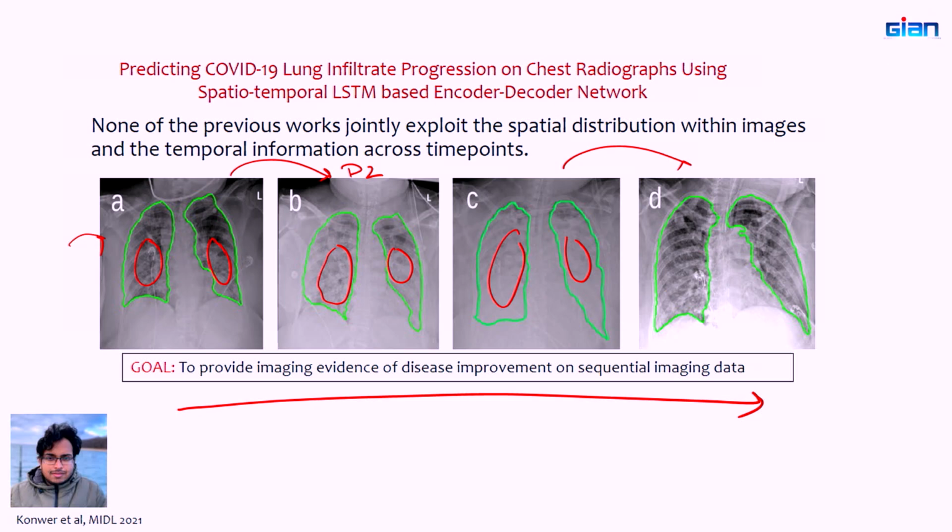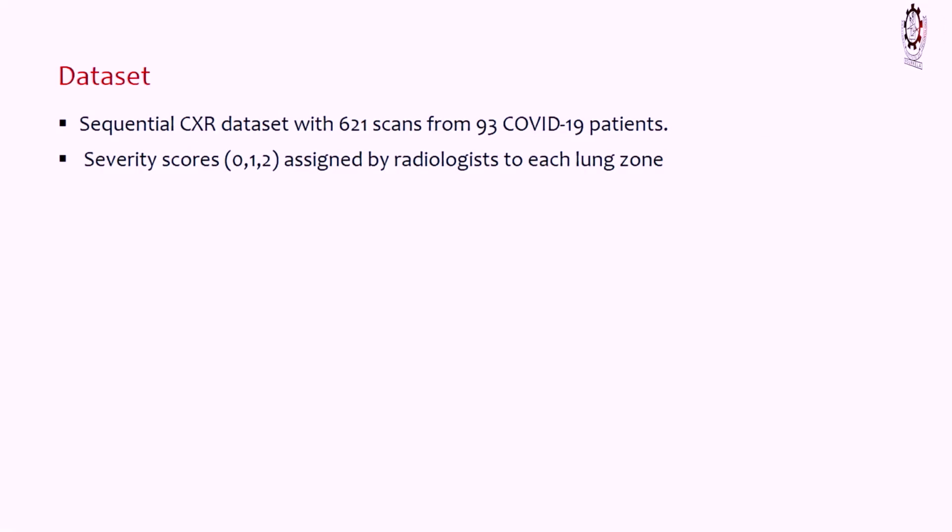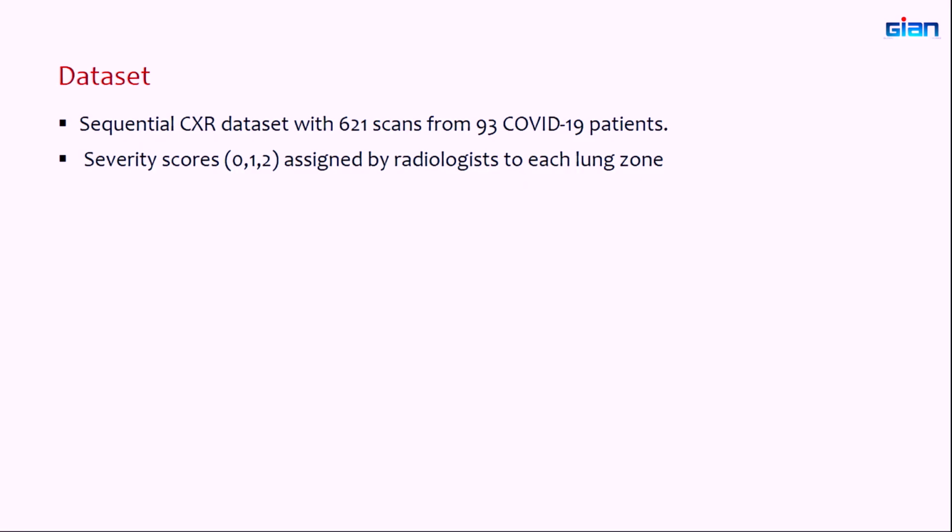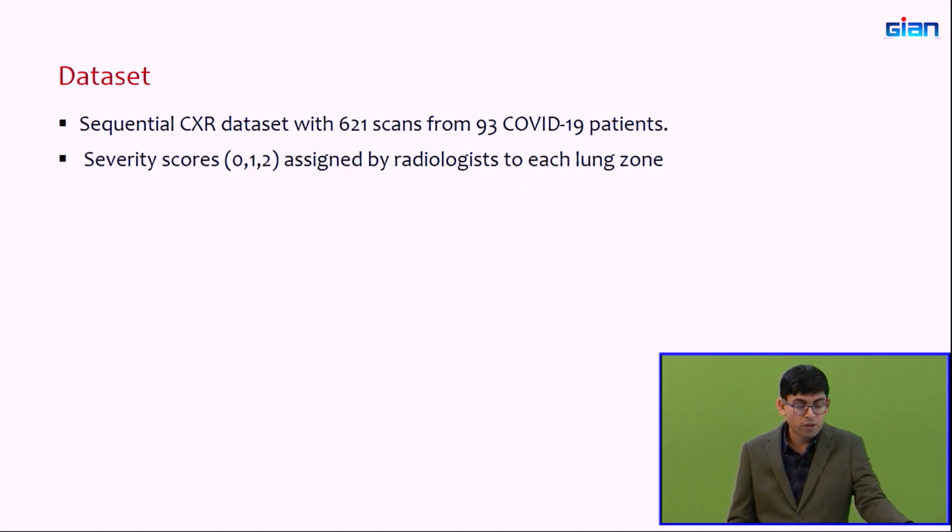So you see how it starts from being a little dense to a lot denser, and then it becomes clearer, right? So you see that there is some pattern in which this disease is progressing. So the goal was to study how the disease progresses. How did we do that? So first of all, data set. Like I said, getting data sets is extremely difficult.